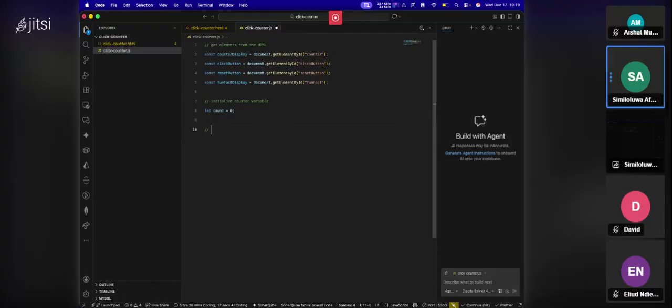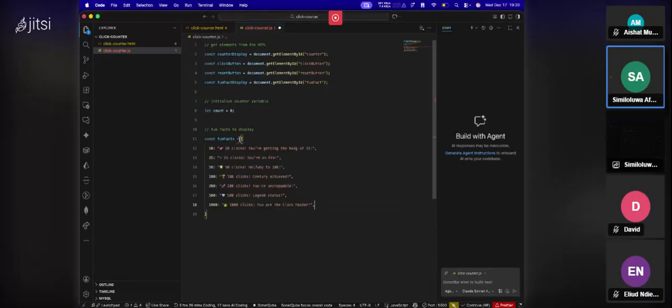So we are going to store fun facts to display. So we are going to have const. This is const because we are not going to be changing the value of this fun fact. It is basically a variable to hold the values for us. So we're going to have an object. We're going to say 10. For number 10, what do you want to show? I have a list of the whole thing, so I'm just going to copy it and paste it here.